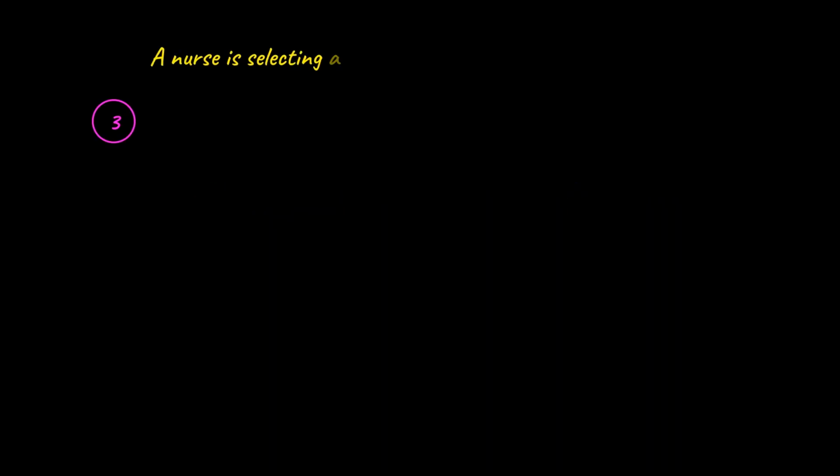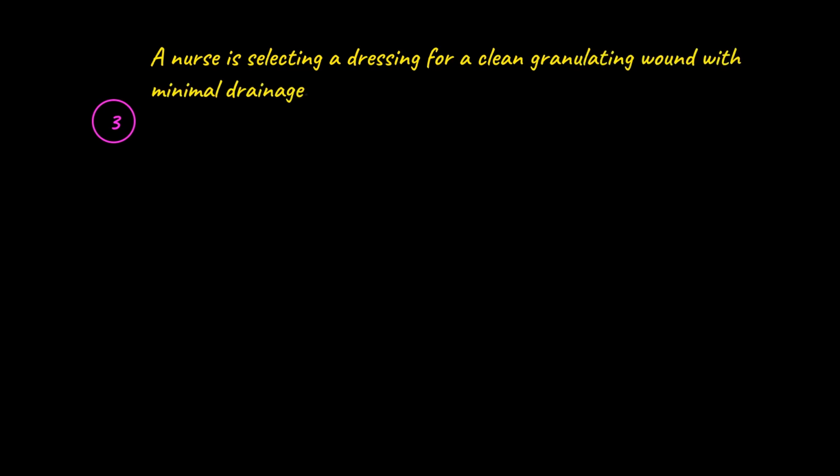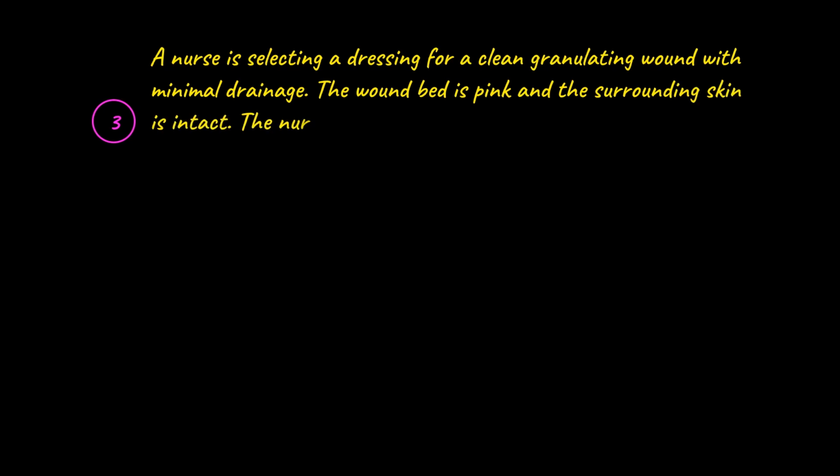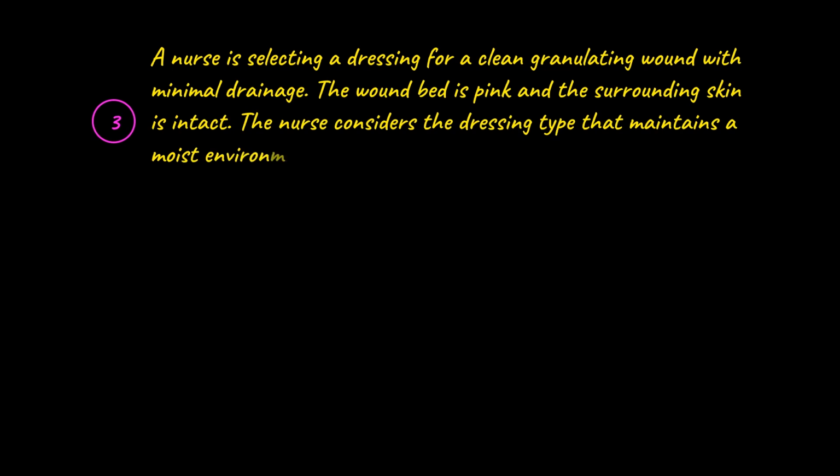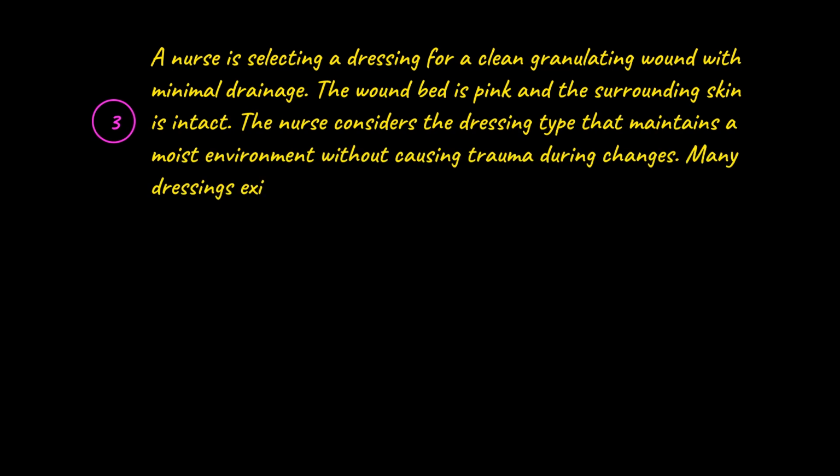Question 3. A nurse is selecting a dressing for a clean granulating wound with minimal drainage. The wound bed is pink and the surrounding skin is intact. The nurse considers the dressing type that maintains a moist environment without causing trauma during changes. Many dressings exist for different wound stages.